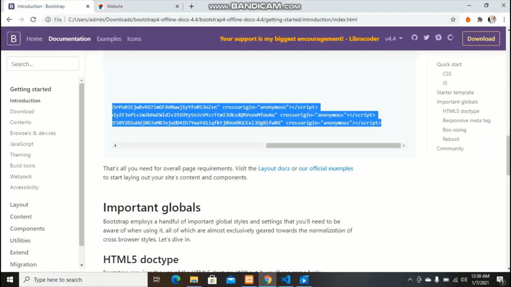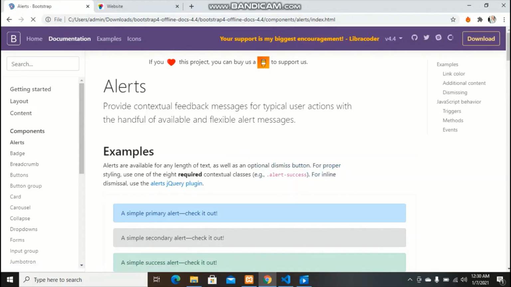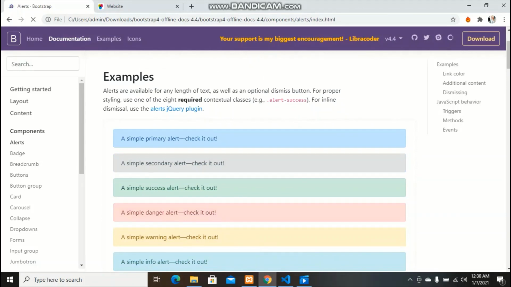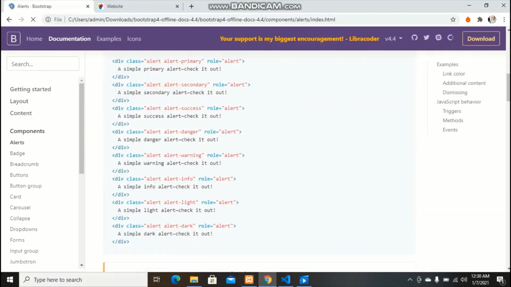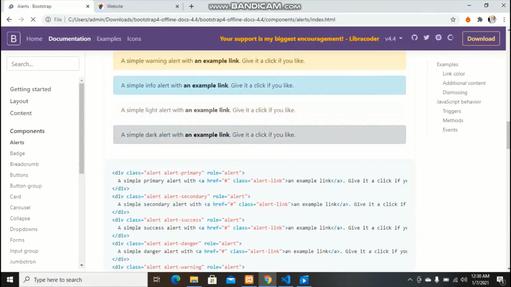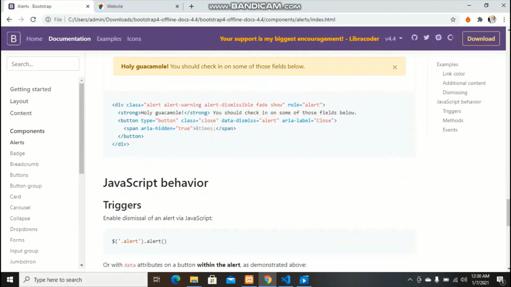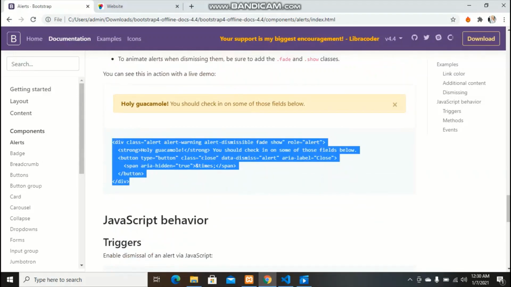In order for us to have easy access to designs, we go to Bootstrap components, and the first component that we need to use is alert. Let's choose alert here.